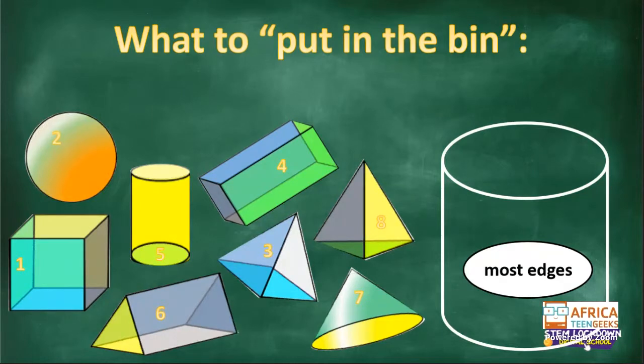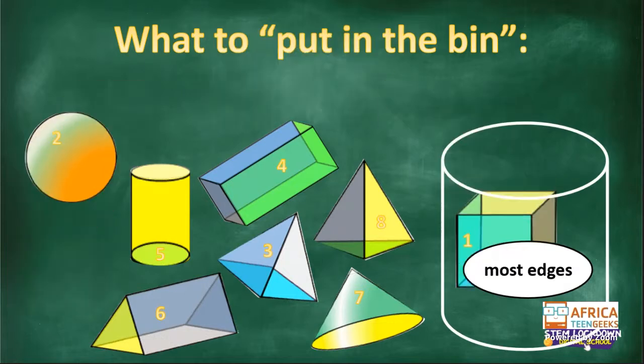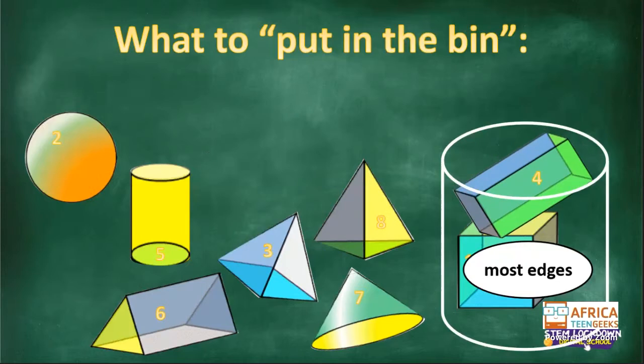I'm going to reveal the answer and see who has it right. So the first one is 1. And the next one is 4. Both of them have 12 edges. Is there anyone who said 1 and 4? Let me check. Someone said 1, someone said 4, but who said 1 and 4? No, Nokolo, you said 1 and 4. So I'm going to give you 2 more points for that answer.